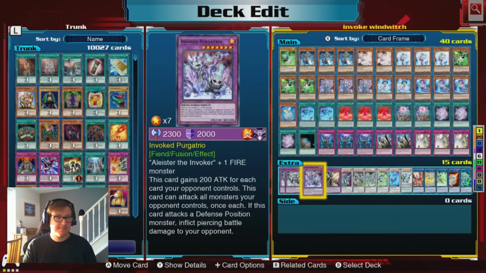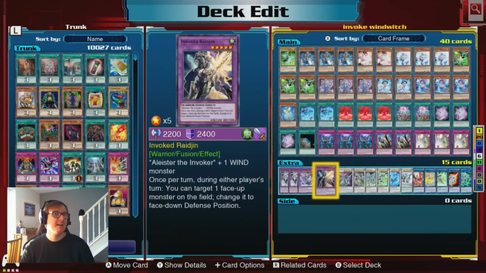We have Purgatrio that you can do off Alistair. If you want to go for the OTK plays, Purgatrio gains 200 attack for each card your opponent controls. It can attack all monsters your opponent controls. It deals piercing damage. It's just the ultimate OTK machine.